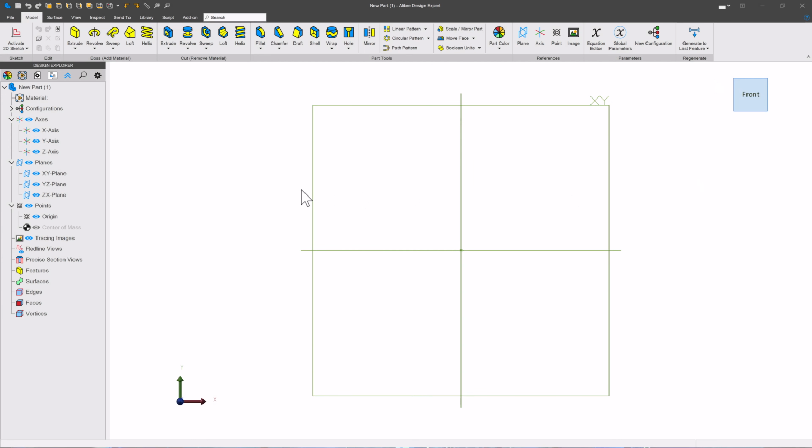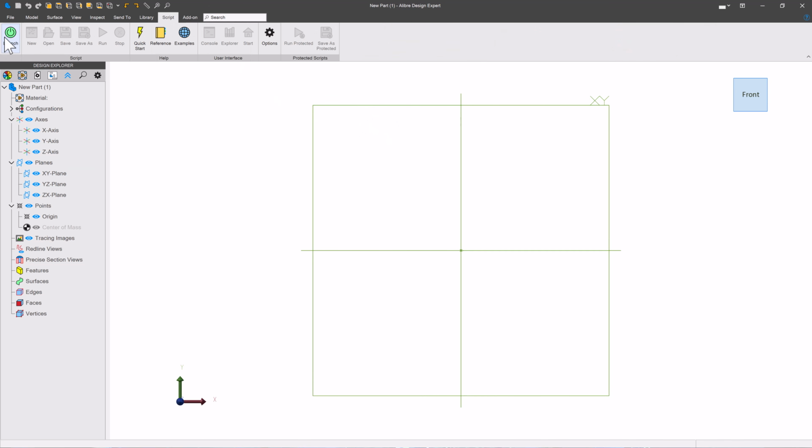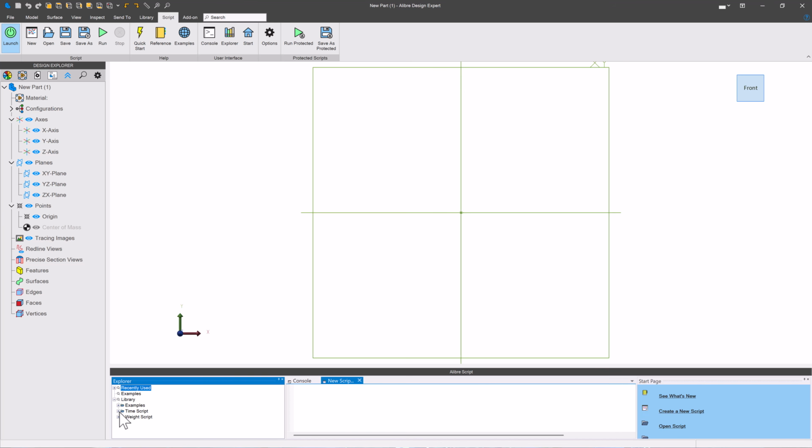I was doing a webinar and a viewer had a very interesting question and I didn't get a chance to fully answer it, so I would like to do so now. This is a question about how do we make gear racks in Alibre, especially given that in the script we can create an involute spur gear quickly and easily.